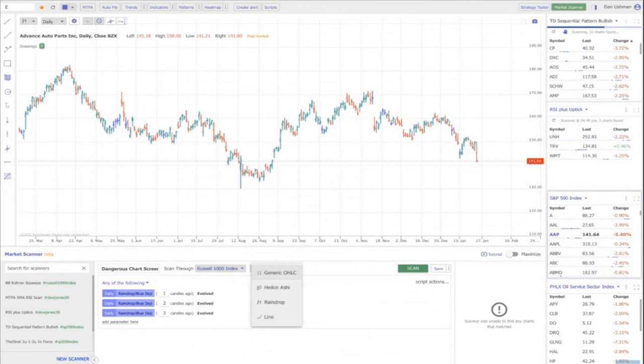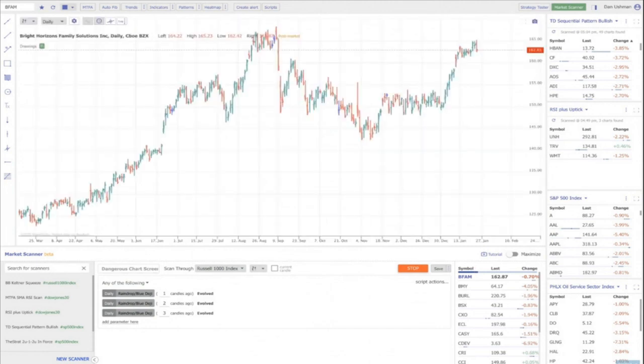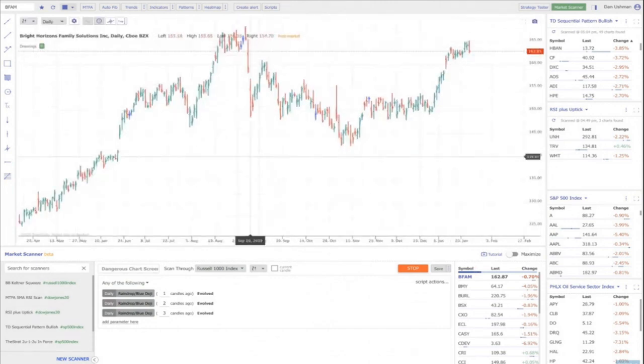Oh, I'm an idiot. This is one thing that drives me nuts about this. I'm sorry. I was scanning for a blue doji, but I forgot to switch it to a raindrop chart, and then I'm wondering why nothing's coming up. That was my bad, because I know that there's some symbols in the Russell 1000 where this has happened. So here we have that watch list, right? And we can then click on these and see where those blue dojis were and decide what we want to do. That's awesome.